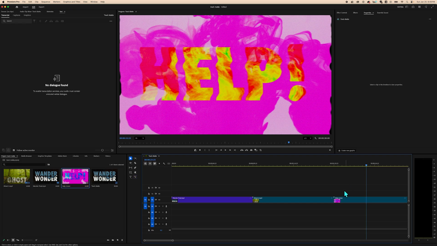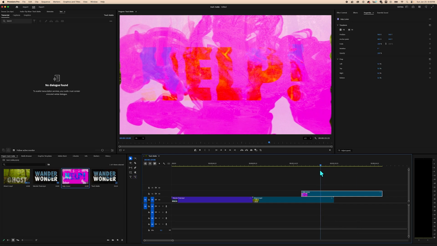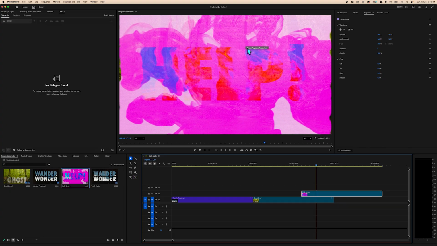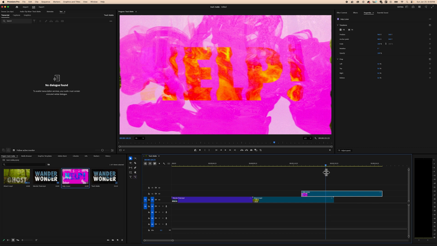Okay, so my help file has some transparency going on back here with the black. I don't really like that. There's a little bit of transparency in the sense that the bad TV filter created some transparency here. So for example, if I take this help footage and I layer it over my forest footage, see how you can see the forest come through a little bit there? The graininess of the filter created that transparency, but I just wanted to show this to you so you could see what I mean when I say that I need to add an alpha channel and it will carry that transparency with the video file.